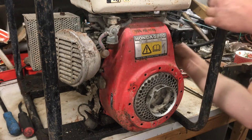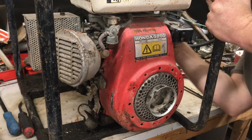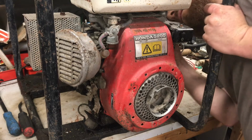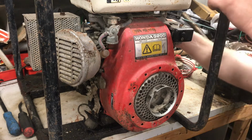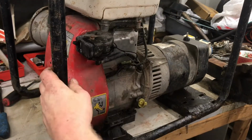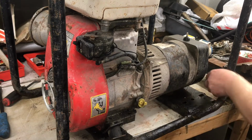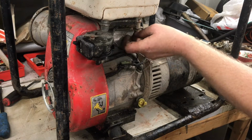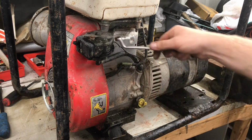This one's hard to get to, the bolt for the fuel tank, and the switch is in the way. I don't think we've got to get it fully out. I think the casing's cut away so it slides off. No, I think we'll have to take this part of the tank off. It's got 2 10mm there, and we can move the switch out the way then. I've never seen this type of setup with the hose to the crankcase.